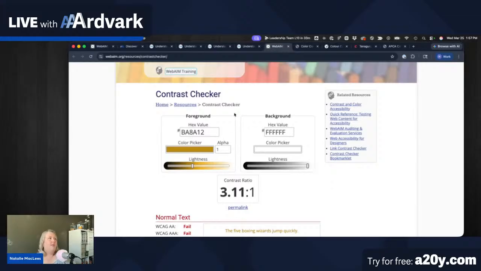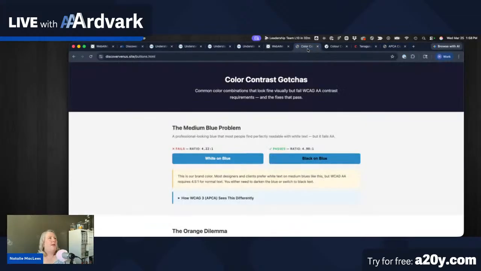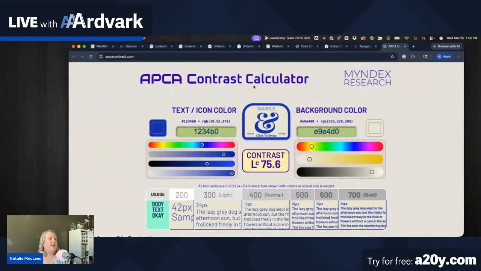These two colors could be reversed, and the contrast ratio that it calculates is going to be exactly the same. So one thing that's new with the APCA, and there's actually a website here, I'll share these links out, that can help you calculate it.